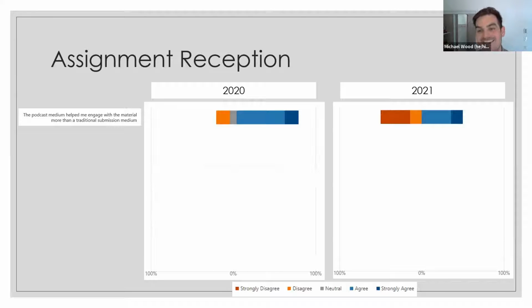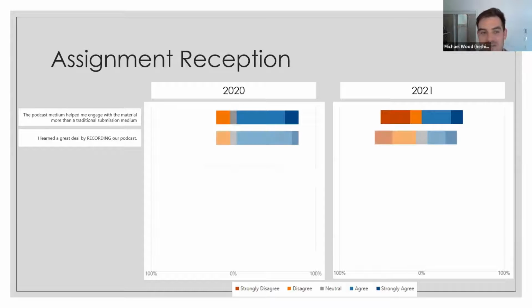In 2021, it's much more mixed, which I don't know. When we actually sat down to talk about whether we would change anything, we thought, oh, this is an electronic submission. You're recording on a computer anyway. What would that change? But apparently it did change something for the students having to be online. We suspect that maybe it's just an overload of digital assignments this year. This one wasn't so different anymore. It was just another one we had to do in a group and submit. So that's kind of interesting.